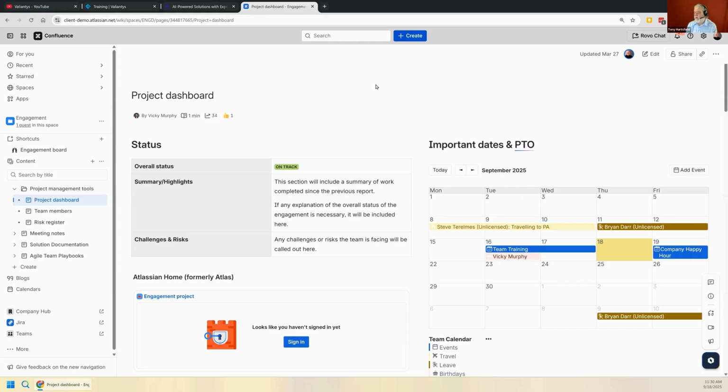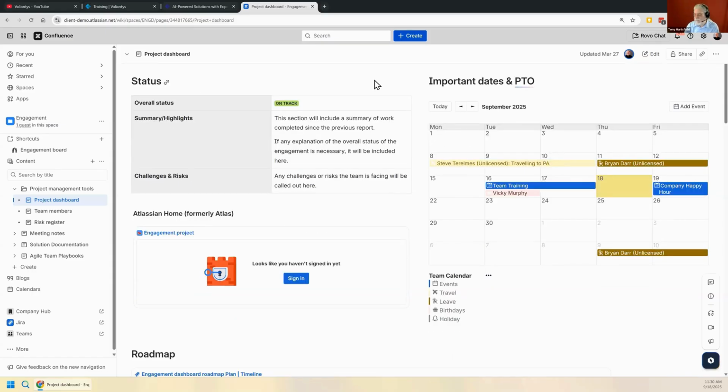We will have on a Confluence space or in Confluence an engagement space with the client, and typically it'll have a cover sheet or a home page like this. And this is really just kind of putting all these things together. So what we're seeing here, this is a 2-column layout. On the left-hand side, this is just a table that's on there, but we're using the status button that's on here.